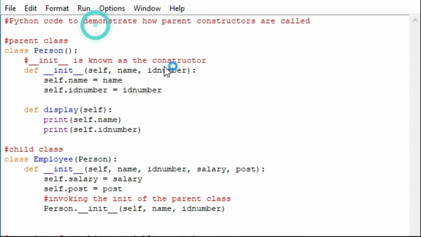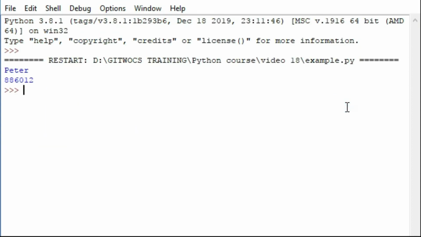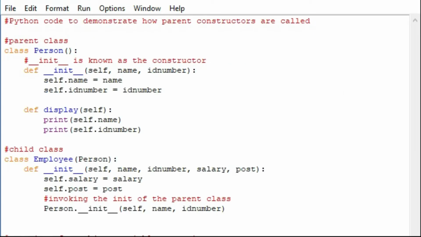So if we save this and run, we have Peter and 886012 printed to the screen, with Peter representing the name and then the number representing the ID number. So the program does exactly what we wanted it to do. The variables defined within __init__ are called instance variables or objects.